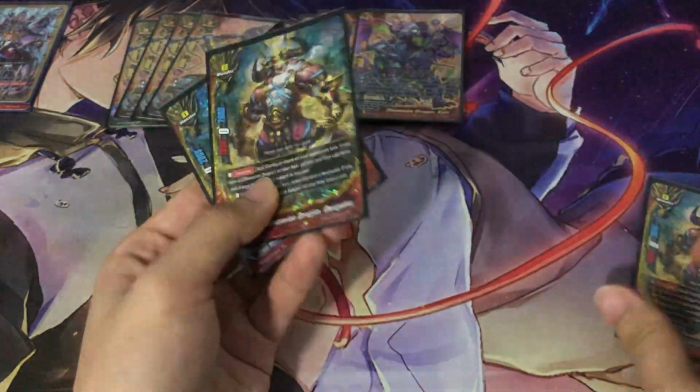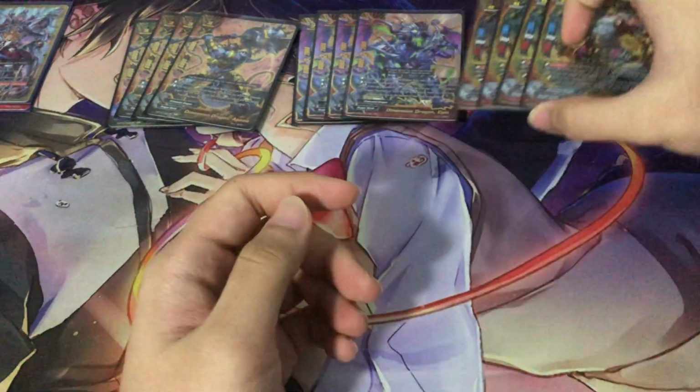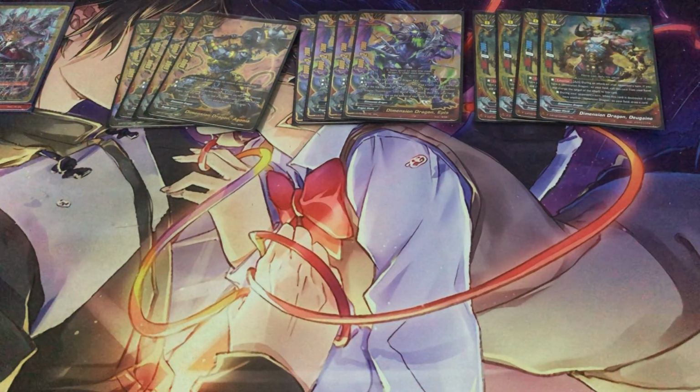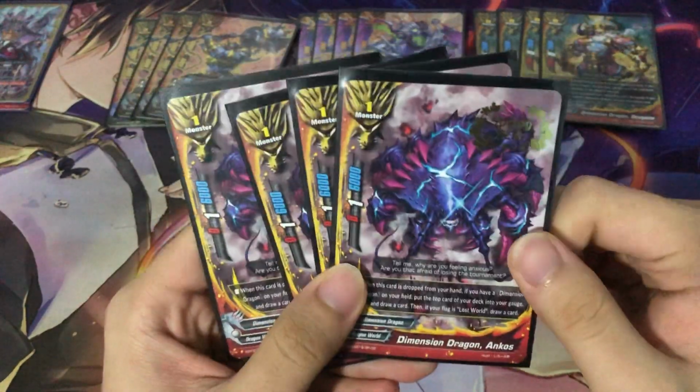So by doing this, you already wasted like 2 to 3 attacks from your opponent. So this is pretty good. That's why we play 4 copies. And next up, we play 4 copies of Dimension Dragon Ankles.